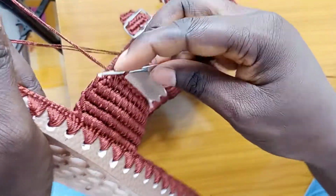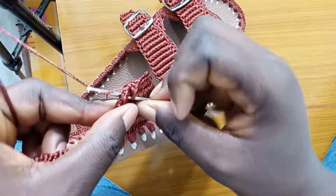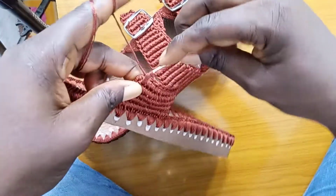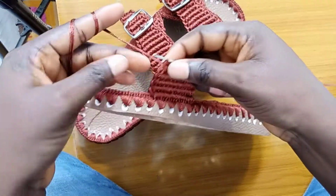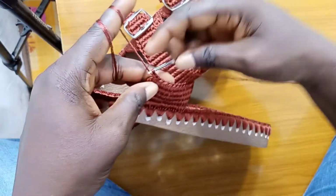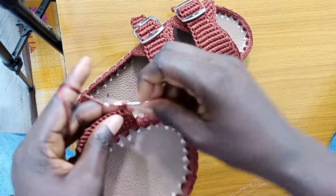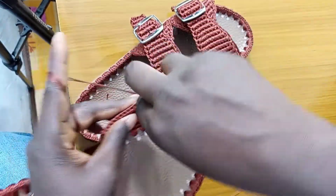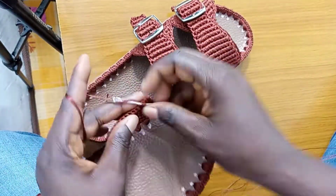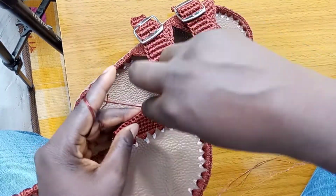So on this other side, when you insert your hook here, though you have a little space here, just leave it like that. Make chain 1 and turn. So continue your normal single crochet.